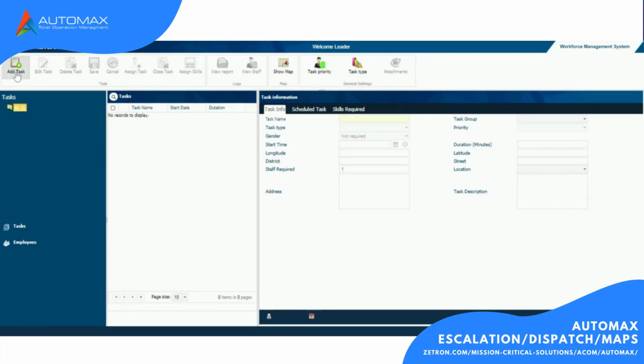So from here we can add a new task, put the task name, task information, the start time, and the duration, and after saving it we can assign the task to a different field operator.